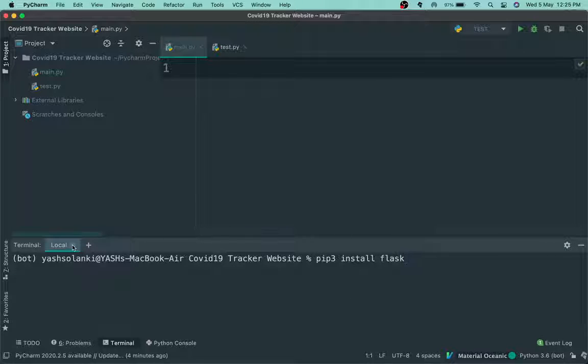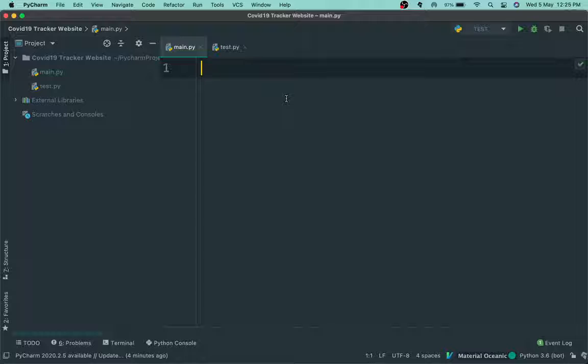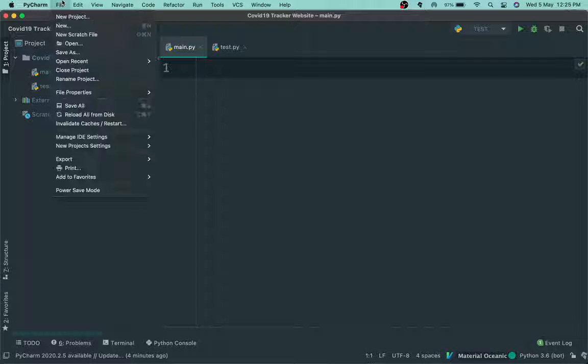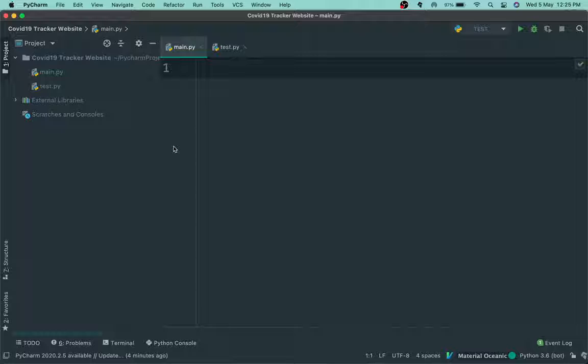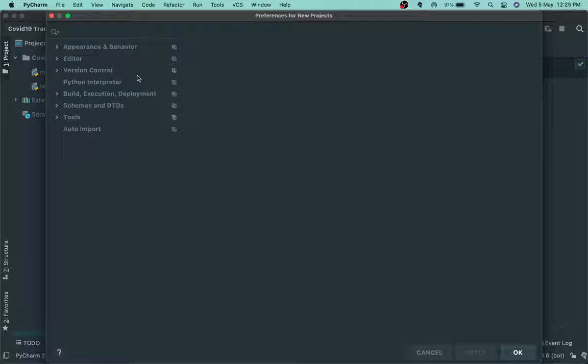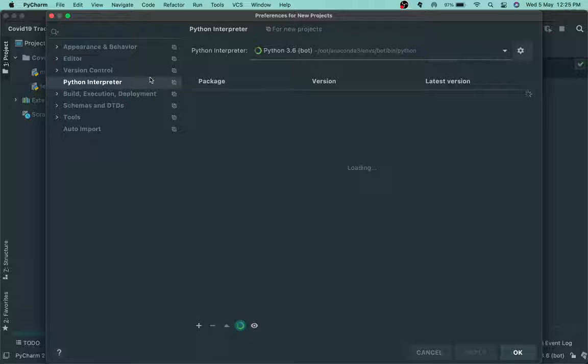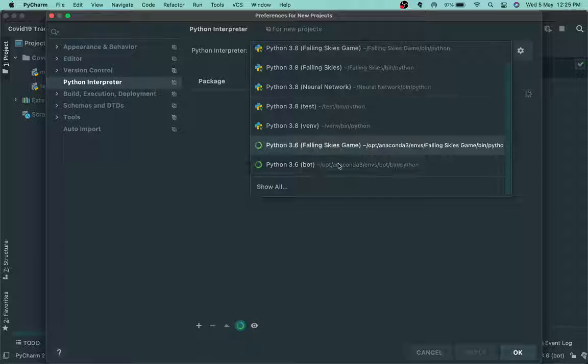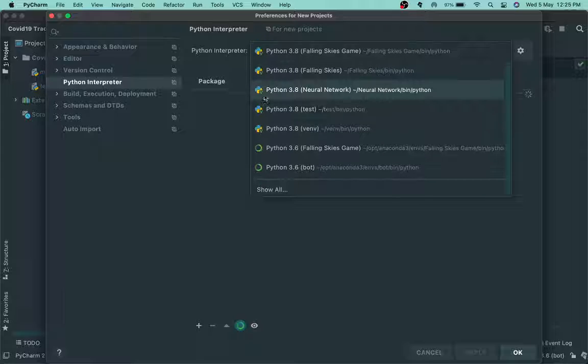Now I already have installed Flask, but in case you are having a few issues with your pip, what you can also do is just click on file in PyCharm, and click on new project settings and click on preferences for new project. Now you probably could also have it directly if you're on Windows, but I don't know. So once you are there, it will open up the Python interpreter. Now you want to check one important thing: which interpreter are you going to be using?